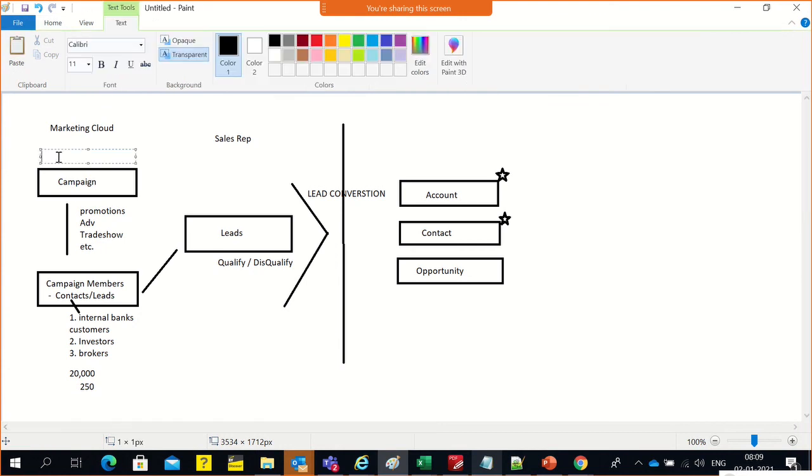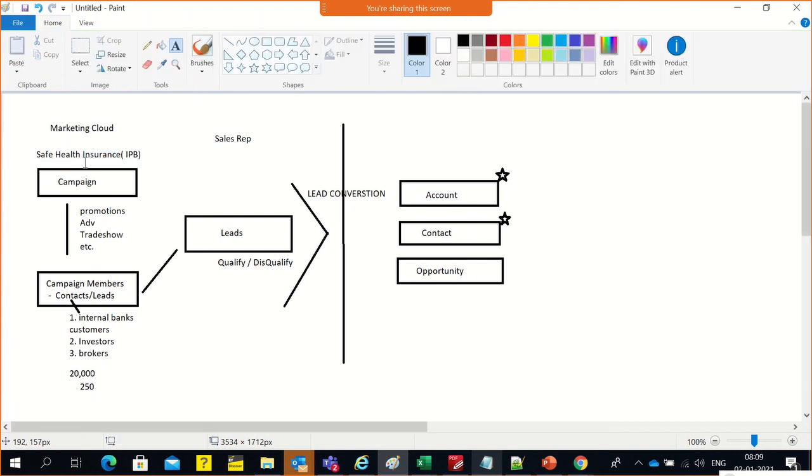All about this is the campaign which I'm creating. Let's say health insurance, international private bank. The name of the health insurance could be, you give it, Safe Health Insurance, some name you're giving it from the Indian National Private Bank. They may have features for the Safe Health Insurance: pay only for 2 years and for the rest of your life you need not pay for it. So the 2-year premium is XYZ amount. This is the product that we have been putting in, and these many people, all our internal bank people, we have focused on.